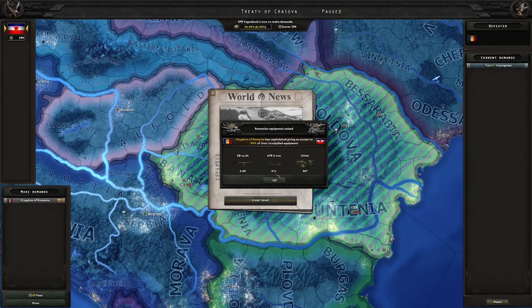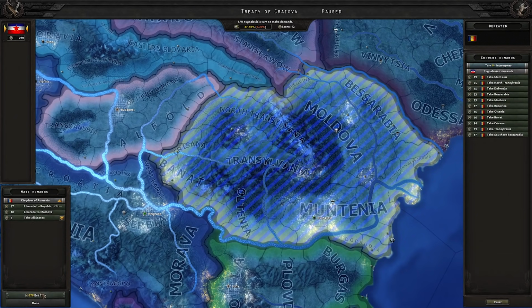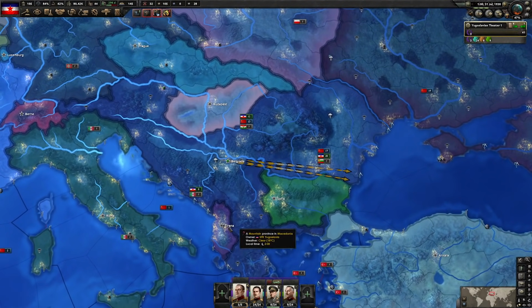Voila, the Kingdom of Romania is no more. Bit of equipment from them and a lot of land. We're going to take all states. So we've gobbled up 3 countries now without having to get the Soviet Union involved. The Allies are not involved.